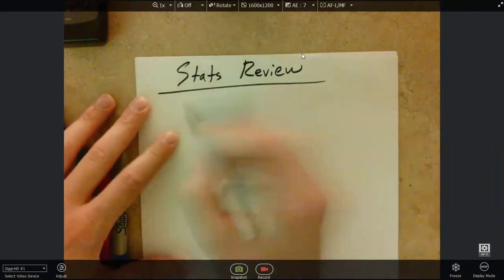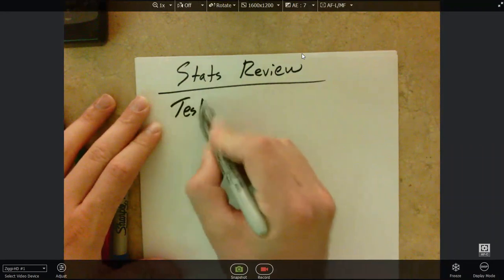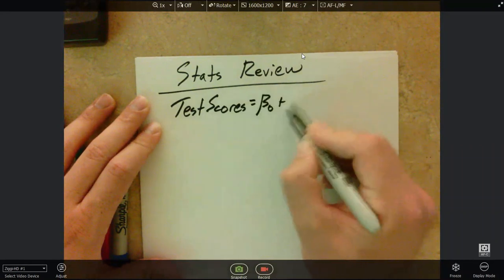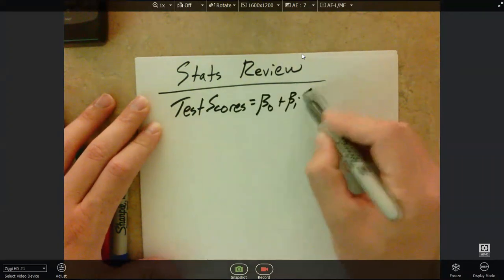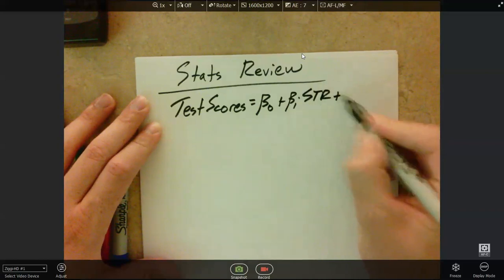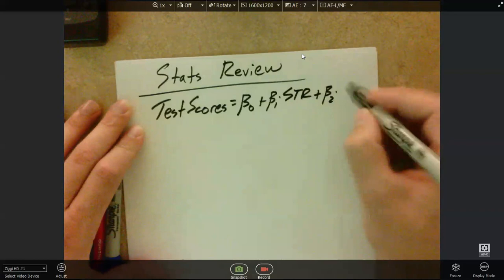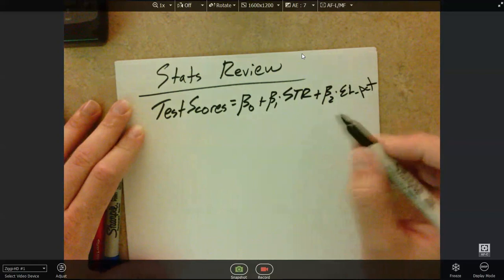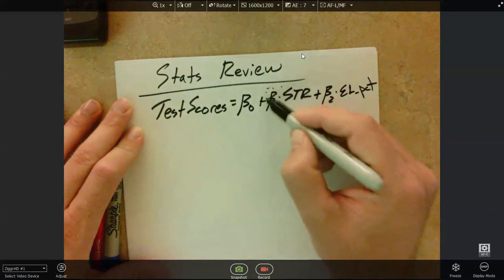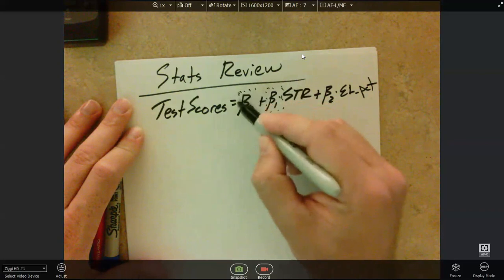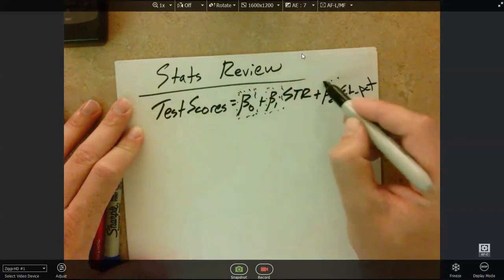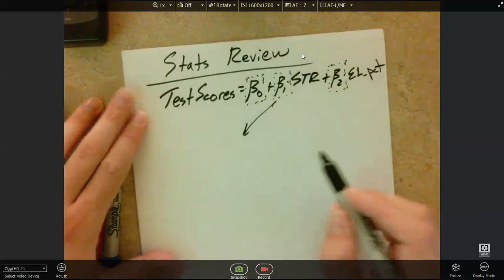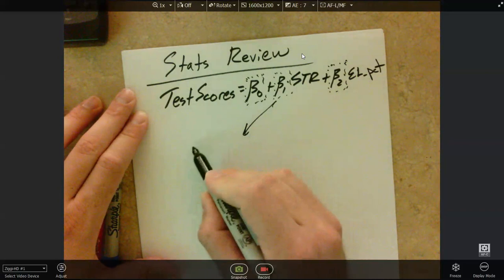So what's going to happen is we're trying to predict something, right? Like we're trying to predict test scores from some beta naught plus beta 1 times the student-teacher ratio plus beta 2 times English language learners as a percent, and whatever the case may be, right? And these numbers, these betas, these are the money. These are the things that we want. These are the things that we're going to estimate, and these are the things that we're going to be interpreting, right? So essentially, with all these betas, we end up getting two things, right?